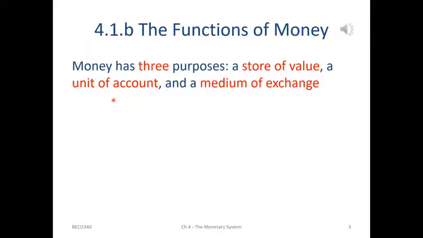As a unit of account, money provides the terms in which prices are quoted and debts are recorded. A car dealer tells you that a car costs $20,000, not 400 shirts, even though it may amount to the same thing. Finally, as a medium of exchange, money is what we use to buy goods and services. When we walk into stores, we are confident that the shopkeepers will accept our money in exchange for the items they are selling.